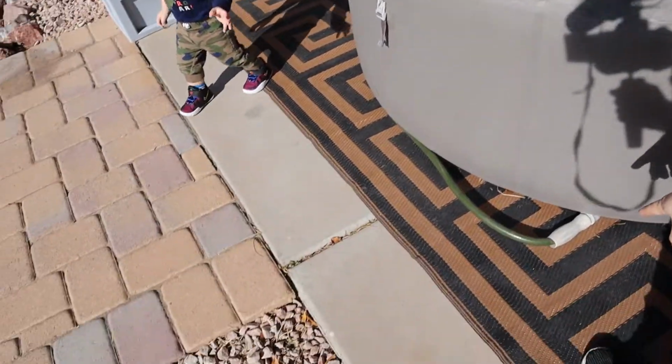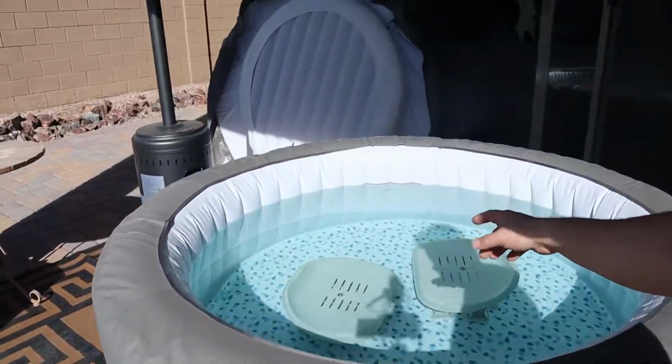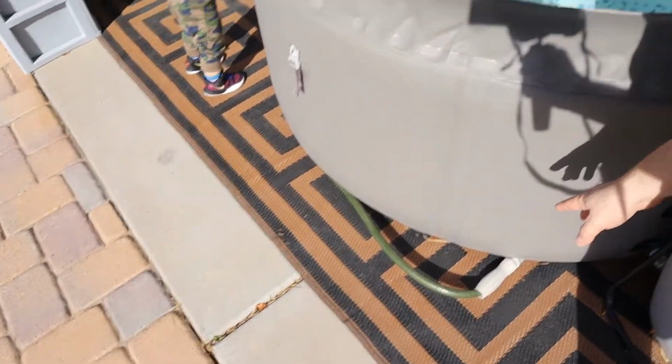All right, anyway. So you need to connect a hose to this spout here, and the draining process is not going to start until you actually undo the plug that's inside there. All right, I'm going to show you where I have this hose running.